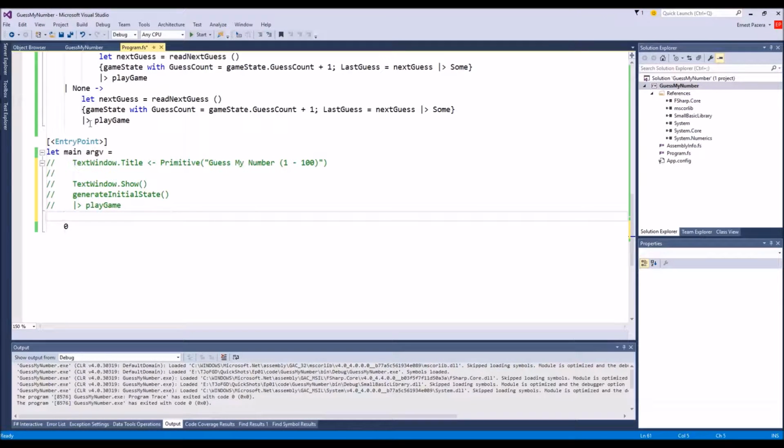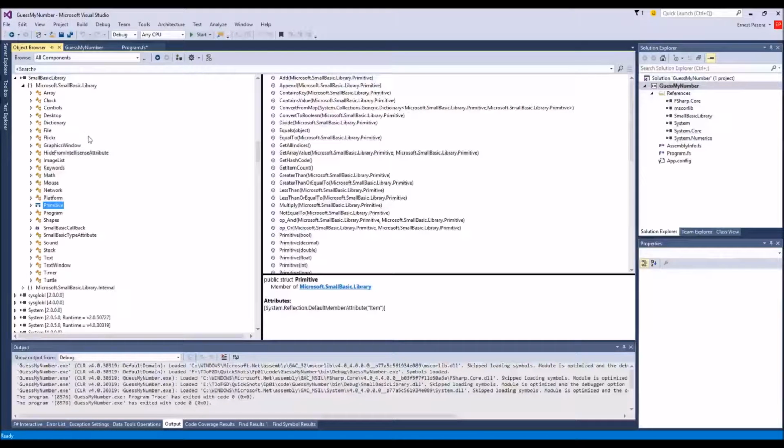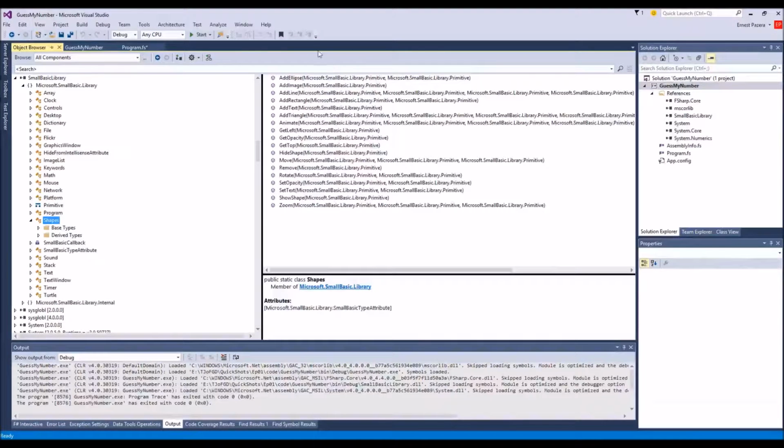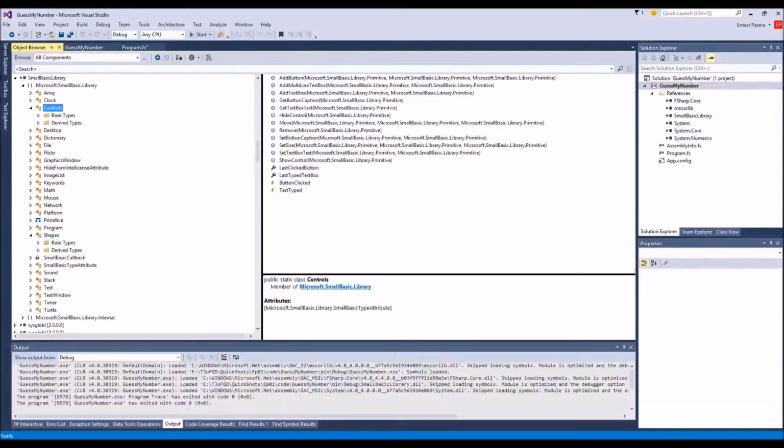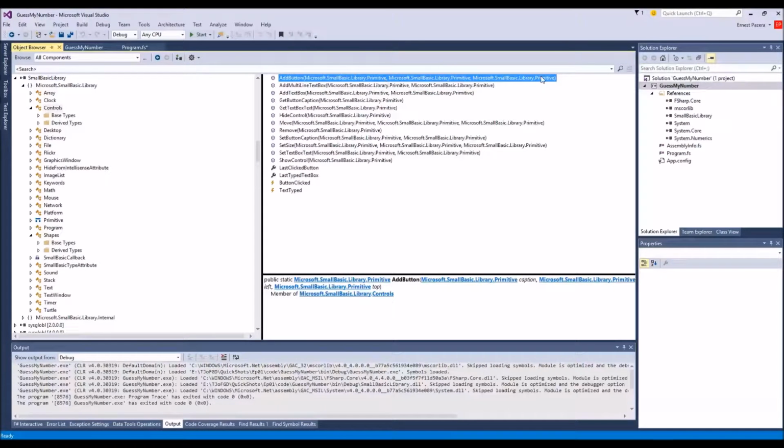One of the bits in here, there's shapes which I don't think I can actually do anything with, but there's also controls. So I'm going to add buttons, and then there's our set size.